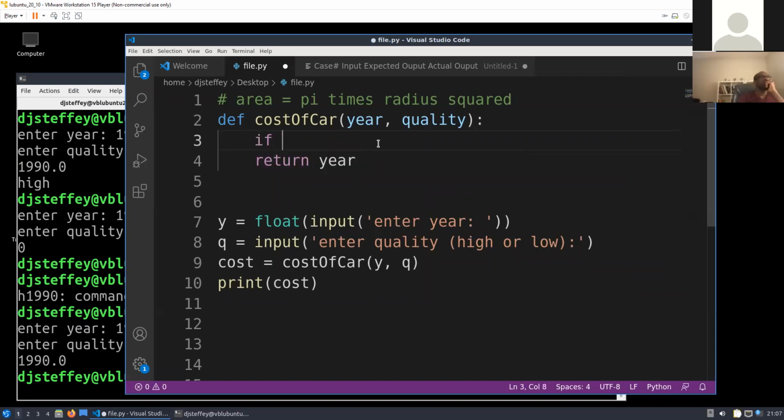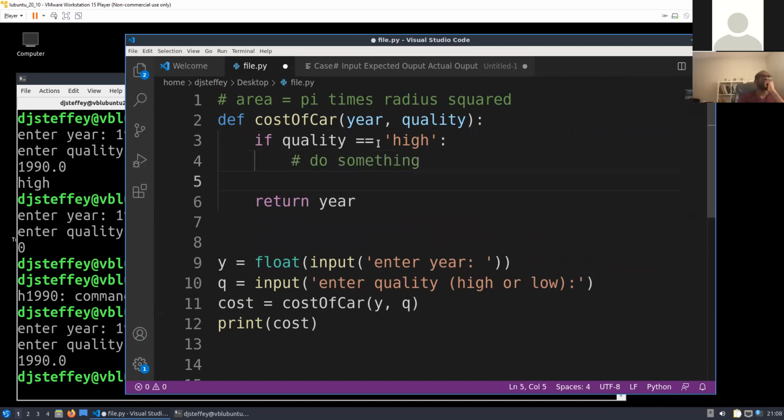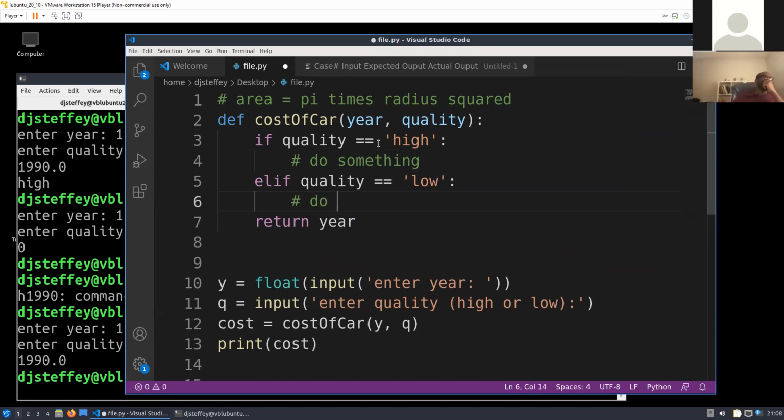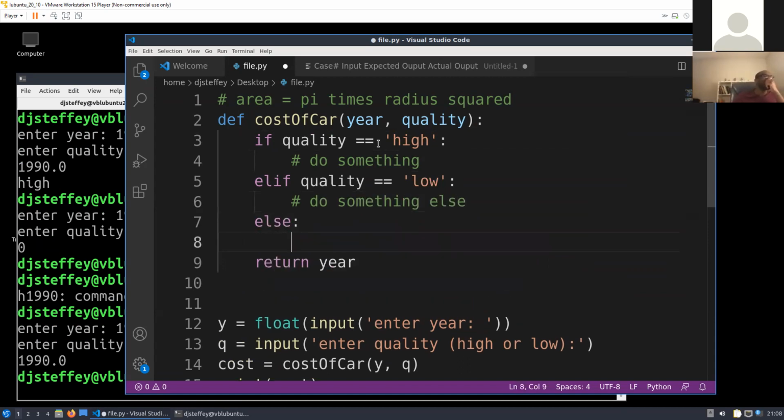We could say if the quality is high, then we want to do something. Else, if the quality equals low, do something else. And then we can have a catch-all: if it's not high or low, do something else.